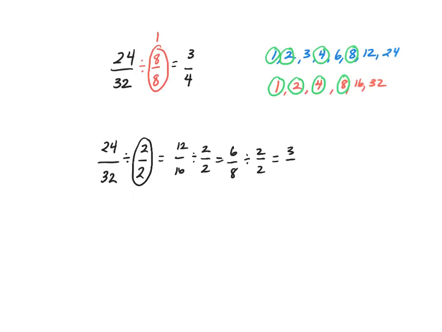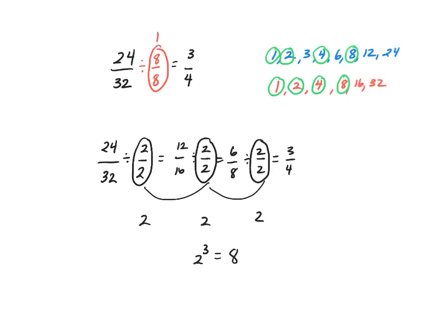And now I'm left with another fraction that shares a common factor, in this case of 2. You'll notice eventually I will get all the way to 3/4, but I had to divide by 3 versions of one whole. Now, if we look at this, what I really just did is divide by 2, 2, and 2, or 2 to the 3rd power, which equals 8, which is exactly what I did up here. So it will help you save time if you choose the greatest common factor to simplify by, but you can still get there if you choose a different common factor.